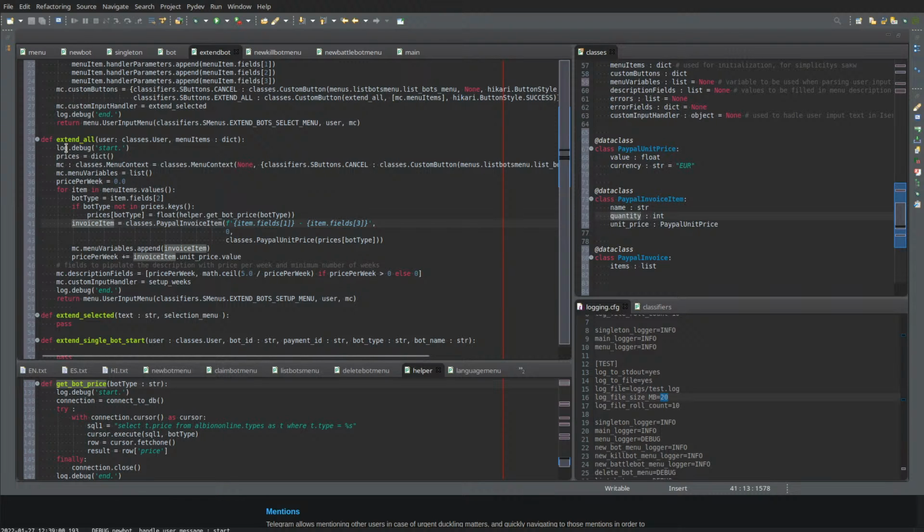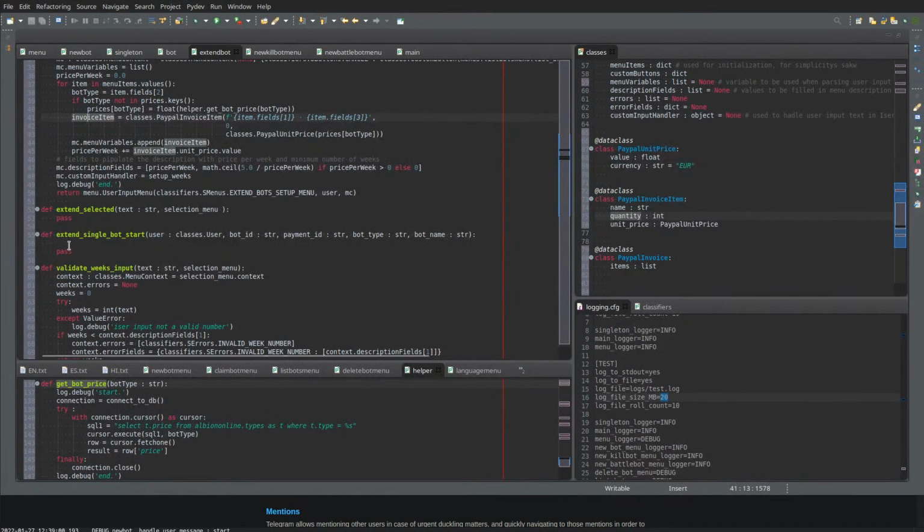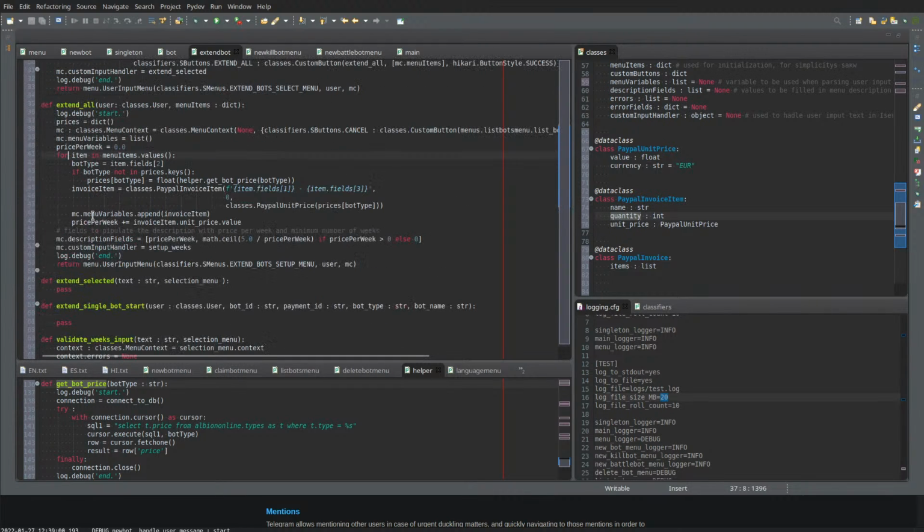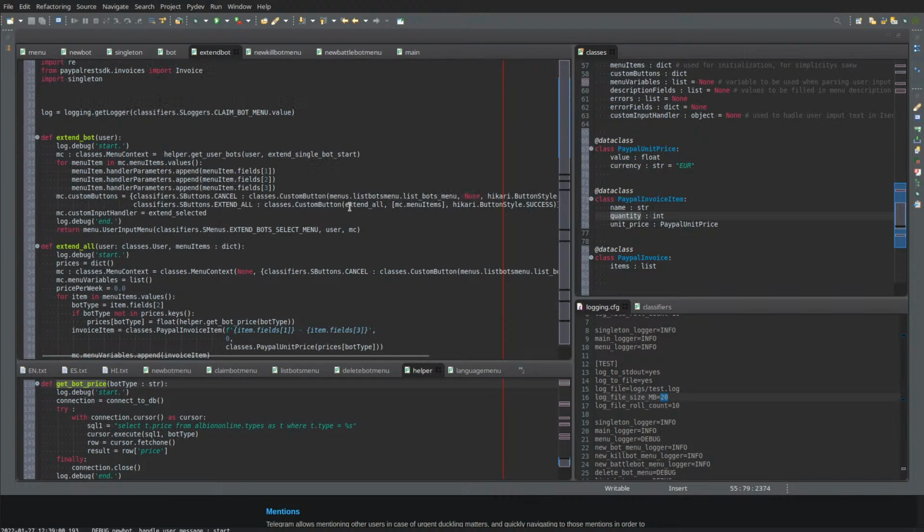So the difference between extend all and extend a single bot will be this for loop. It won't be going through all the menu items. It will only take the specific bot. I guess I get quite a few parameters already. Let's see. I actually create this list of buttons. Get user bots.